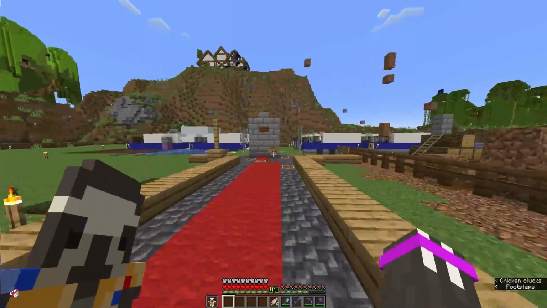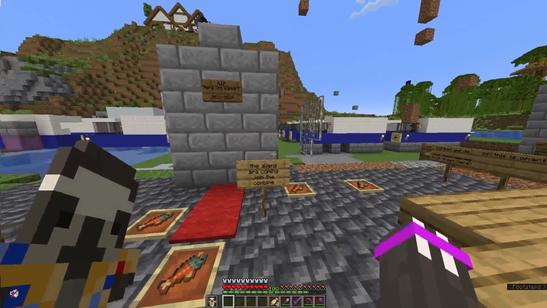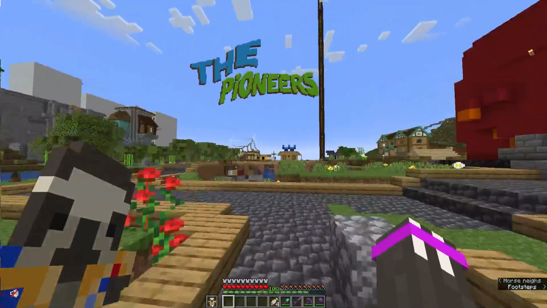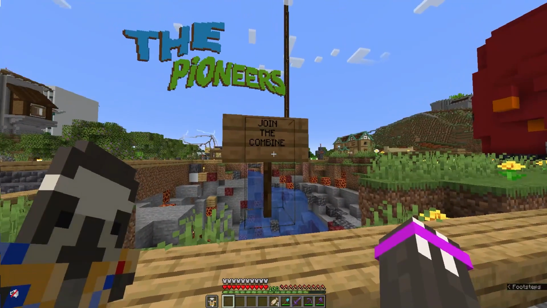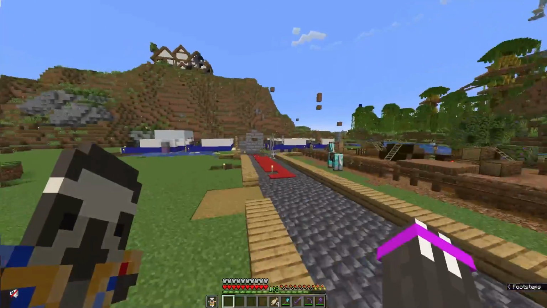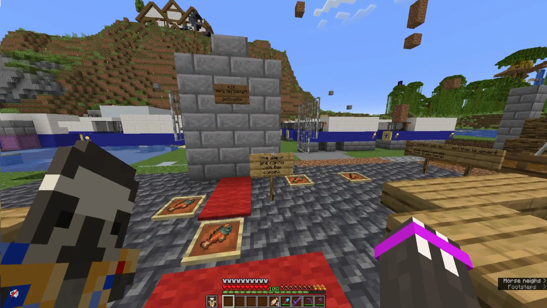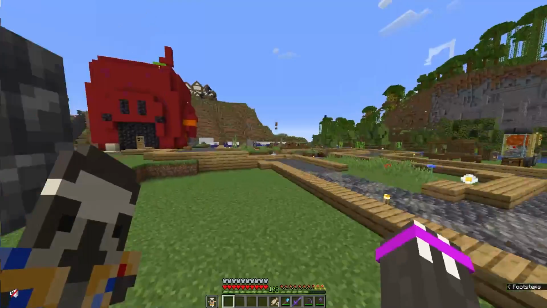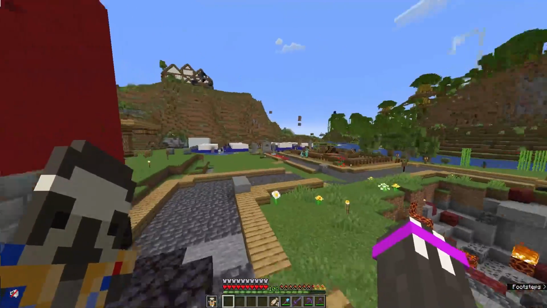Wait, what is this? The aliens are coming. Join the Combine? This is where the Walmart was. What is Combine? What the? Join the Combine. Is the Combine destroying spawn? This isn't just one player. This is a group of players on the server. Are they deleting spawn? Moving it? Combining it? And aliens? Why would there be aliens?